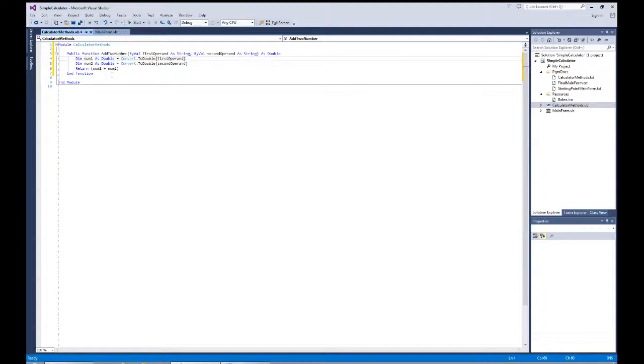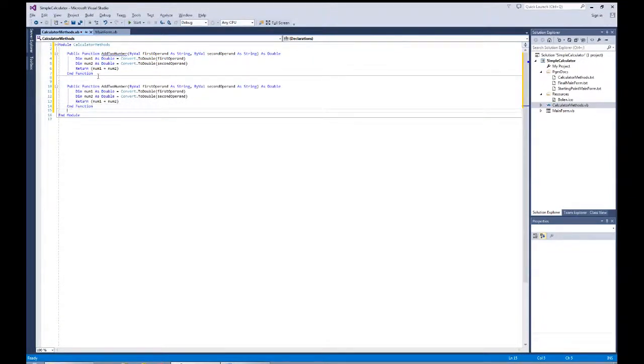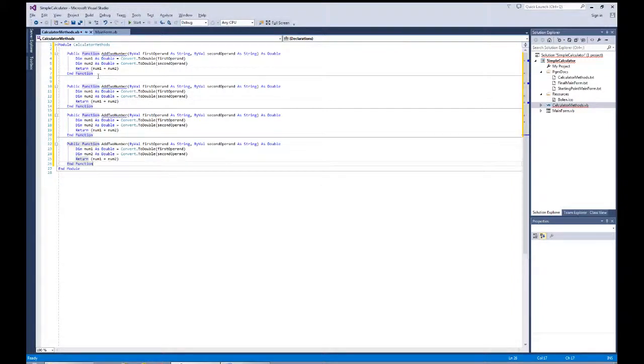Now I'm going to go ahead and create subtraction, multiplication, and division as well. So I'm going to copy this very quickly, and we'll paste these in and change them. And this one will be called SubtractTwoNumbers. And the difference is I change my operation to subtraction, and then the third one I have in here will be multiplication.